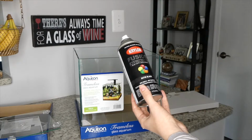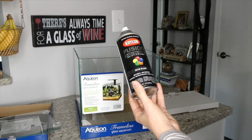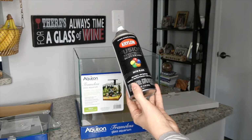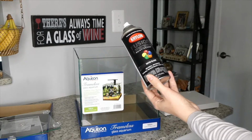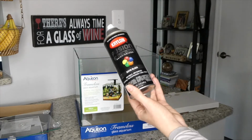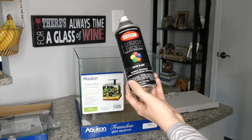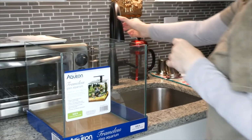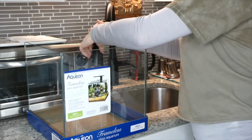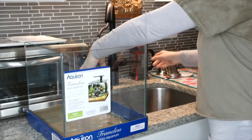I would rather have blue, but like I said, I already had this on hand, and I did not feel like I want to invest any more money into my fish tank hobbies. I already spent over $1,000 since last November, so I'm trying to use what I have. Alright, now I'm going to fill up this aquarium with warm water to check it for leaks.